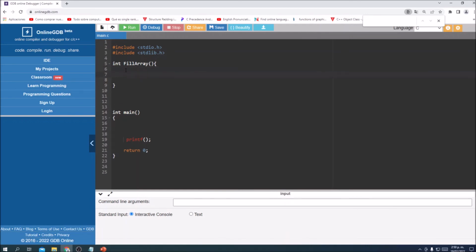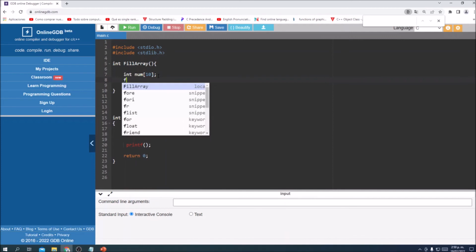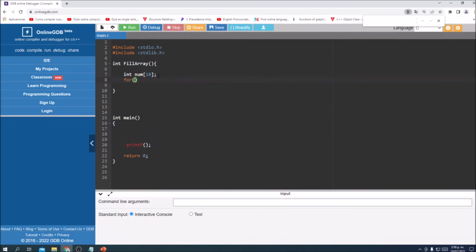Where else? I'm going to create an integer array num of 10 positions. Okay, now I'm going to fill every position with numbers.